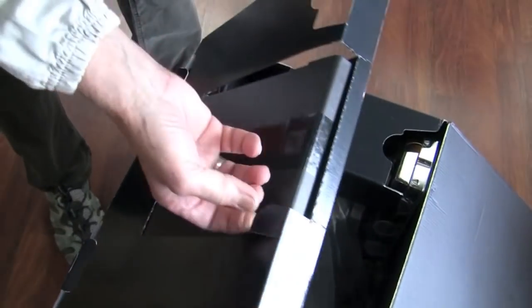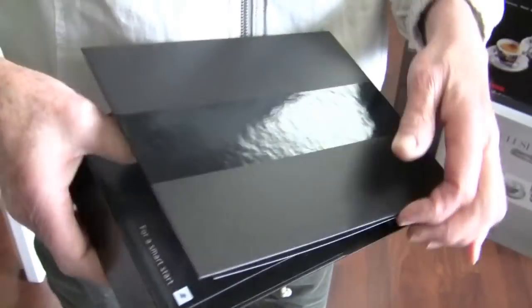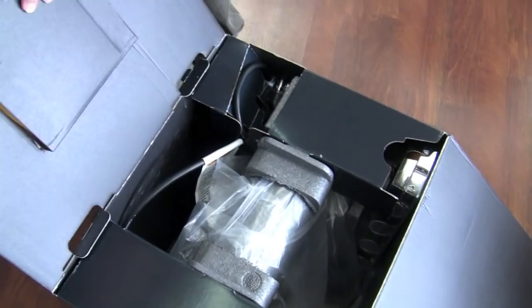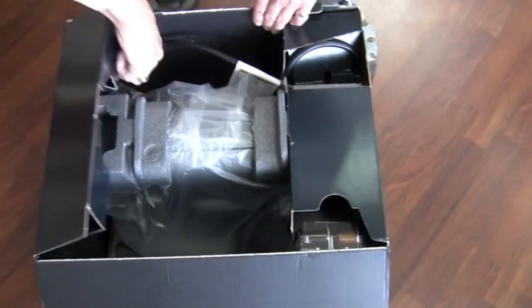The typical book in the top here gives you all your information about signing up to their club, talks about the different coffees, smart guide for getting going. This is your little registration card. You put your number on there, so every time you call up — and it's a magnet, and you can put it on your fridge.